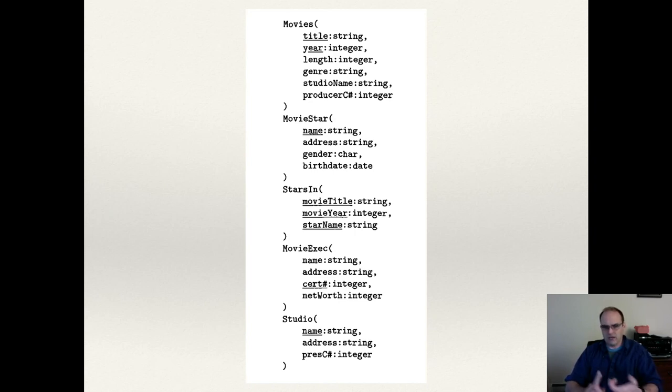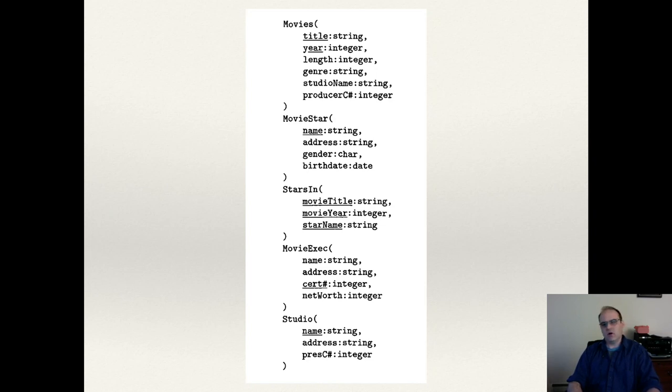And a birth date, which is a date type. Now, the stars in relation is interesting because this is actually a combination of our movie, which we're going to talk about in a moment when we get to keys, but we're identifying our movie by a combination of the title and the year.